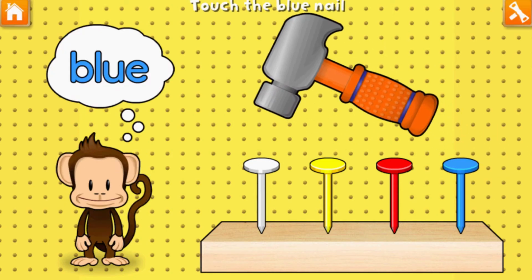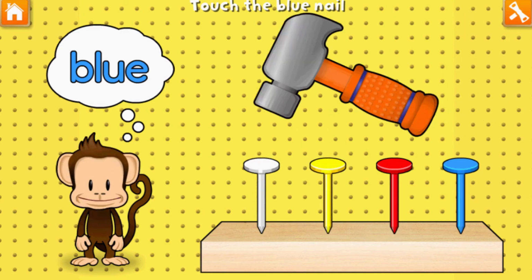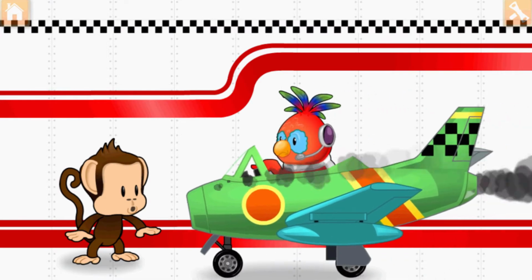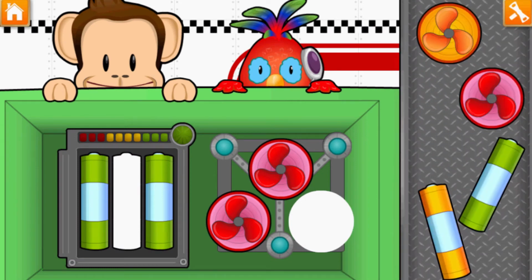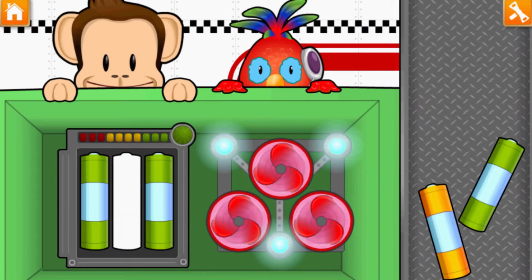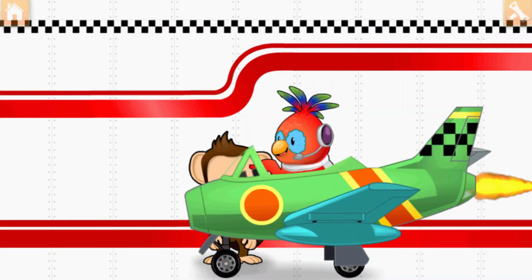Hammering time. Tap your finger to hammer in the blue nail. White. Yellow. Red. Blue. Blue. Blue. Blue. Great fixing. Looks like they're in trouble. Use your finger to drag the matching parts to the engine. Super cool.